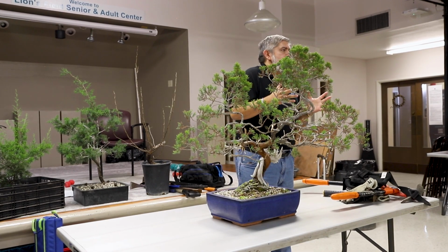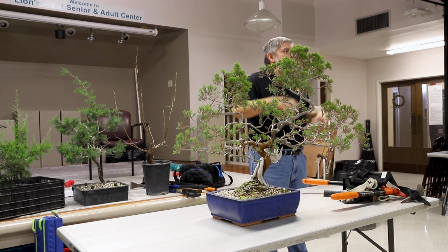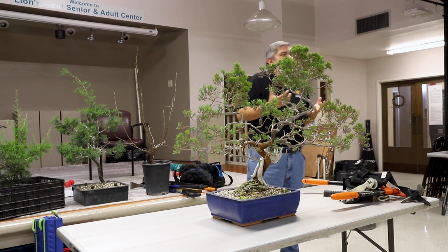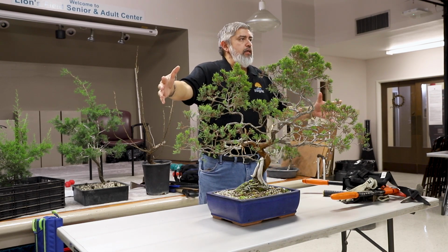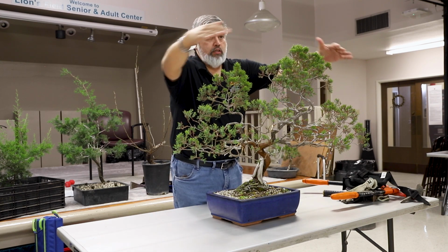So, we've got our tree, right? We found the tree that we want. We've got our tools. Do we just get in there and yank it and pull it out? What do we do? How do we get it out? Well, one of the things that I was taught, one of the things that I've learned, is you look at the foliage, look how far it is on the outside, and that's kind of where you want to dig. You want to dig outside that ring of foliage.